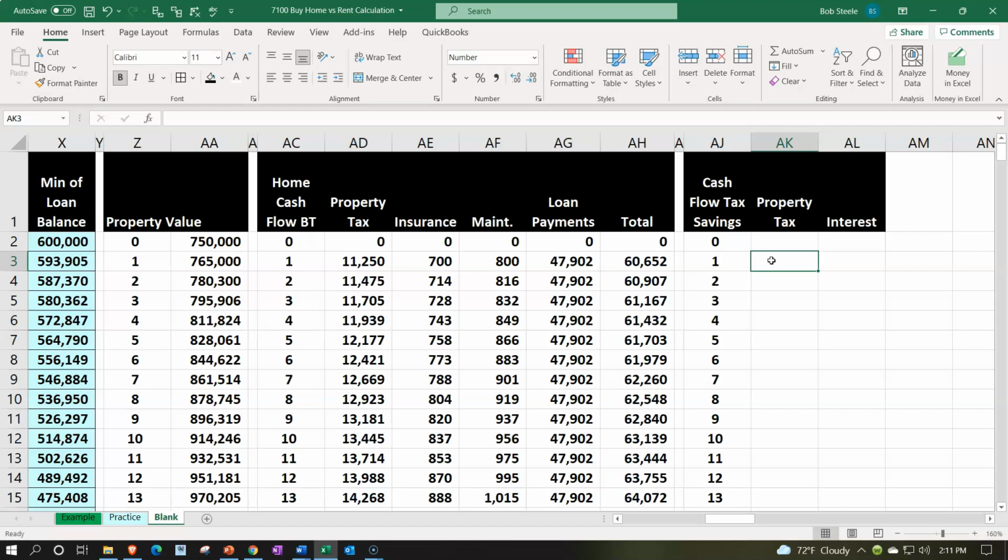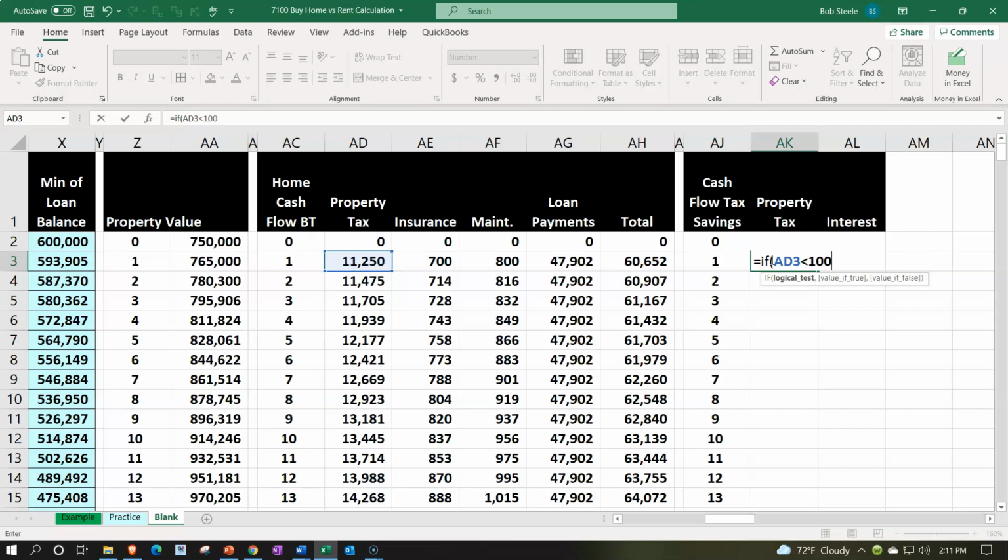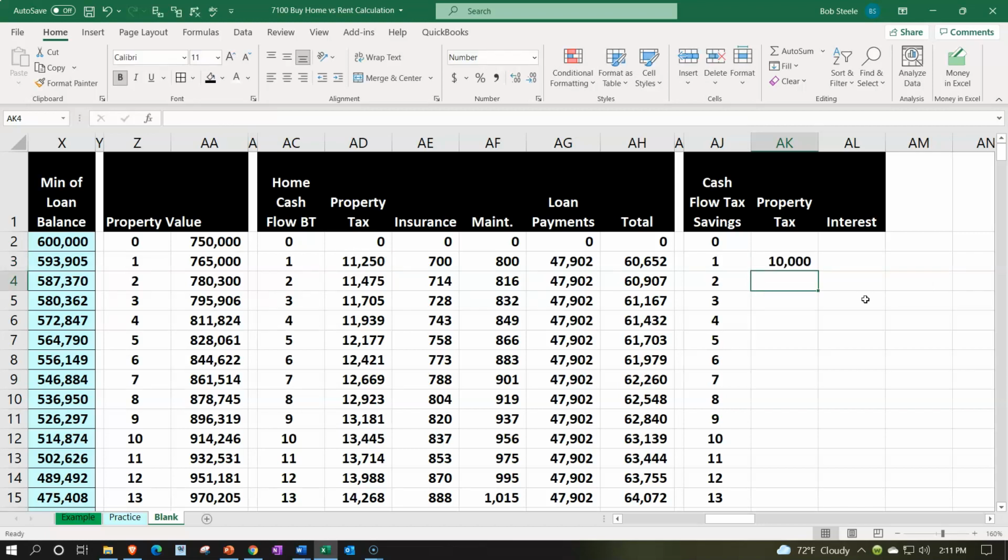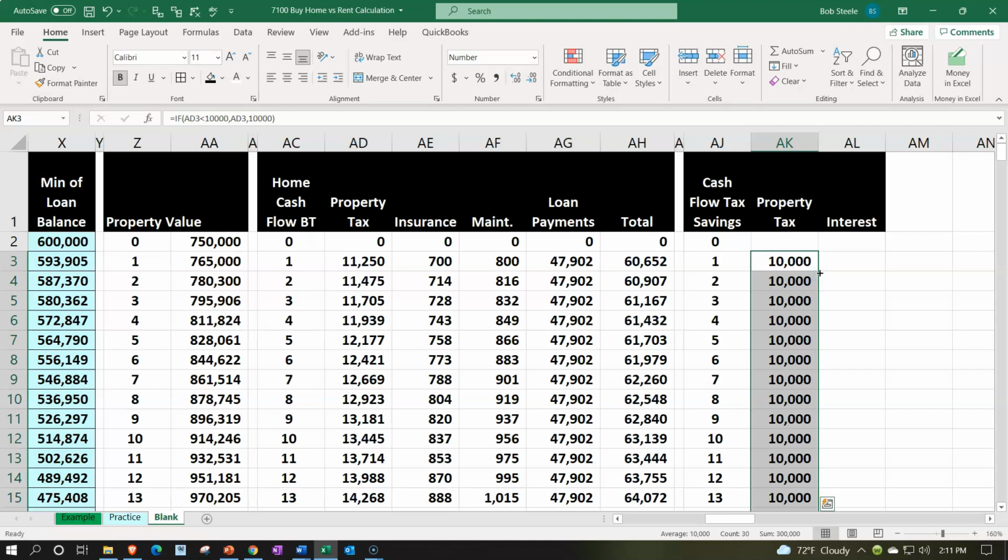So I'm going to do an IF formula. This is going to be equal to IF, and then brackets. We're going to say this number over here, the property taxes, if that is less than 10,000, then, which is a comma, I want you to take that number. But, which is another comma, if it's greater than 10,000, we want you to take then the 10,000. So we're going to cap it at 10,000, assuming that's going to be our cap on the property taxes. Again, you got to take into consideration the current tax laws, which projections help out with. So we'll cap that out at 10,000.